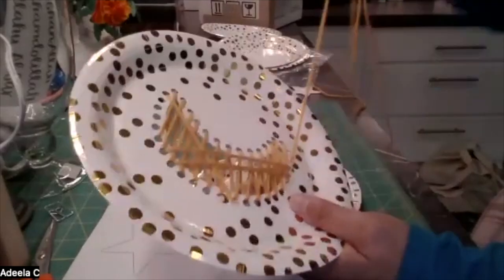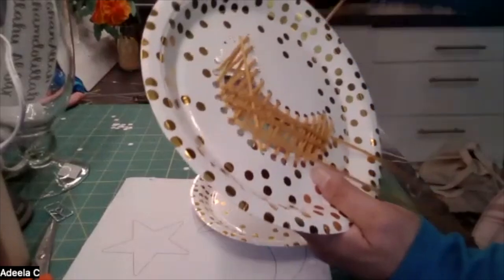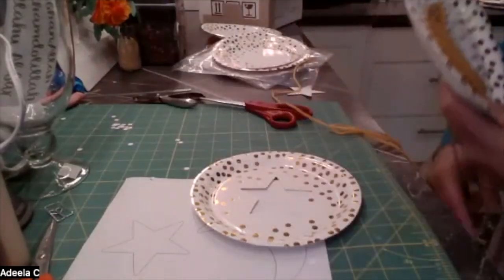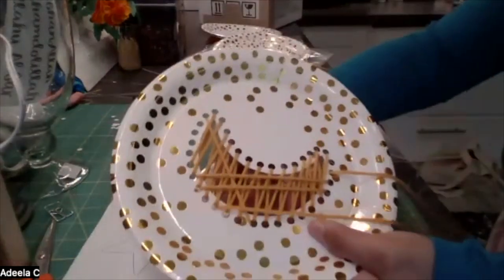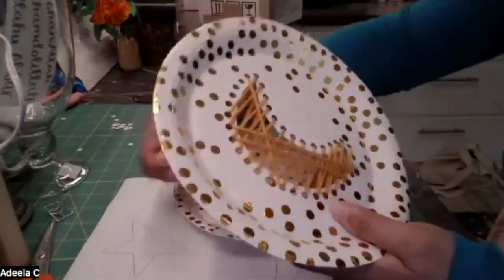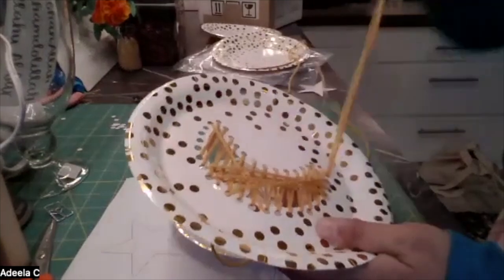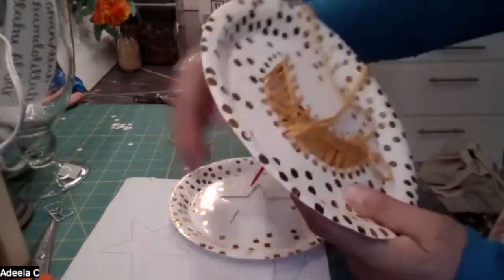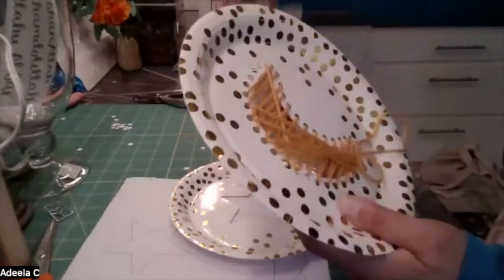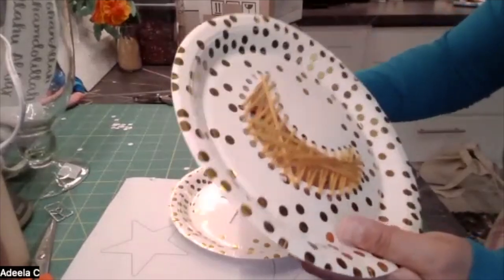The only thing I want to be wary of is I don't want it to go outside of the moon, like the hole in the middle. So now it's going to be a lot more random, just covering up that gap. Oops, got stuck on my drawer. But they literally can go any way that makes you happy. If you don't like it, you can always take it apart and redo it. I've been known to do projects multiple times because I'm not happy with the end result.